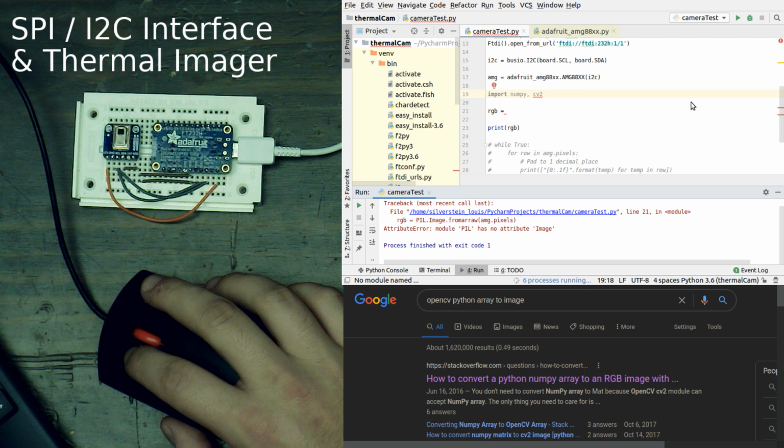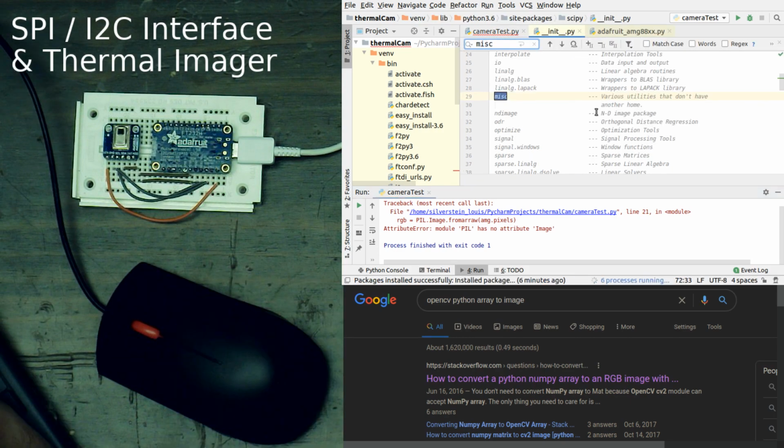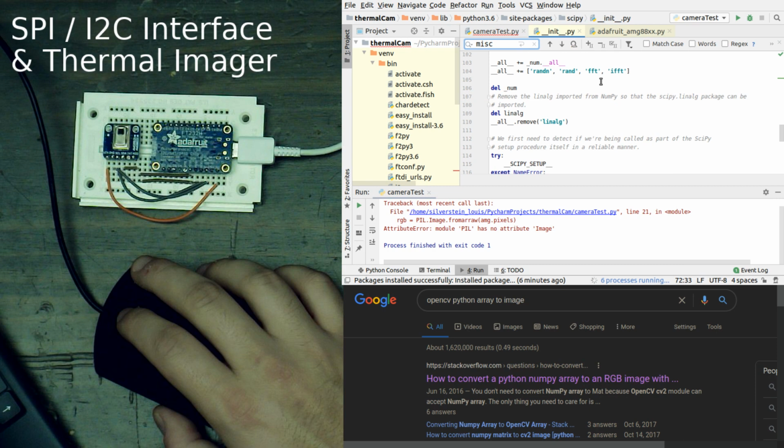So let's look in here for misc. Okay, so here we go. We have various utilities that don't have another home.